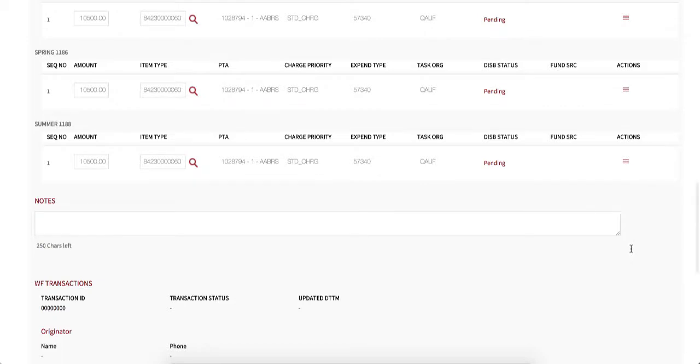The Notes field is optional, but keep in mind that it is a good place to document any additional information for an aid line. The information that you enter here will be visible to both the home department and the financial approvers, and it will stay with the aid line unless and until it is subsequently edited and the text removed.